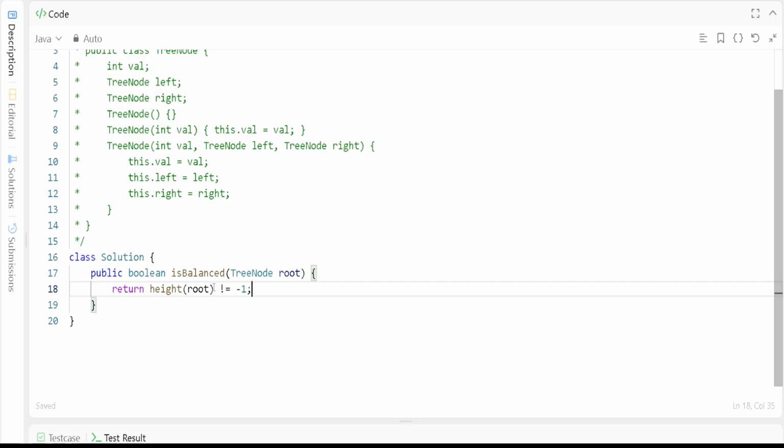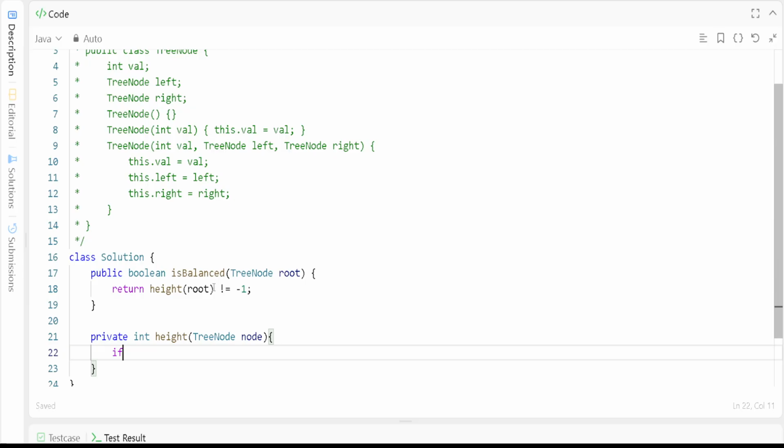So here itself you check, is it not equal to -1, which means it is balanced, right? This condition will give true or false, and based on that you return whether the tree is balanced or not, correct? Now the very simple thing is that we will define a private int height, and as the parameter we pass a TreeNode, which is nothing but a node.